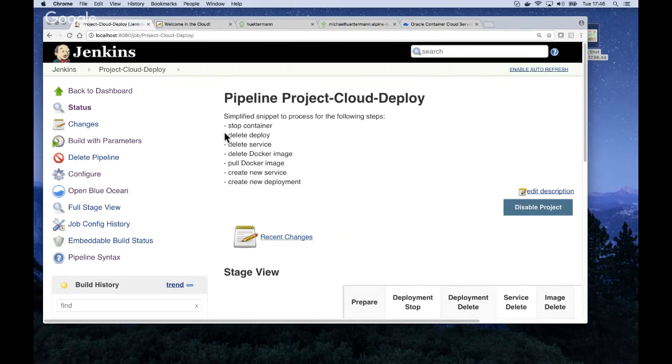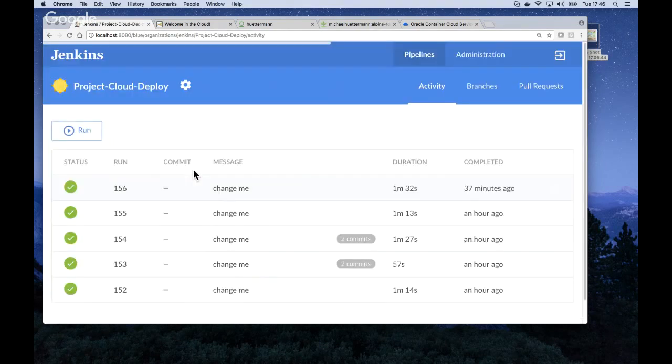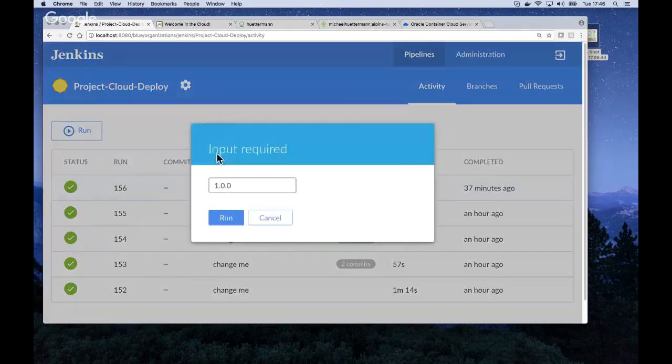We really want to set up some services and stacks and all that stuff, right? So all that what is offered and provided by Amazon, for example, or also by Docker, by Oracle Cloud, for example. So let's again open Blue Ocean and trigger it.